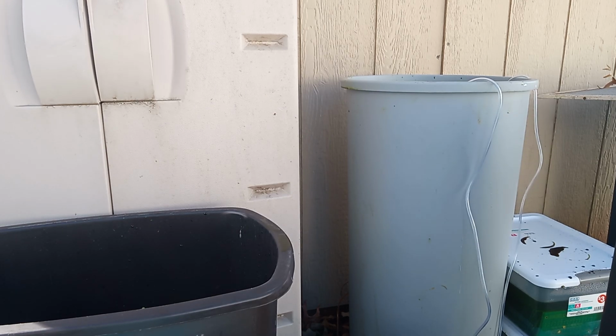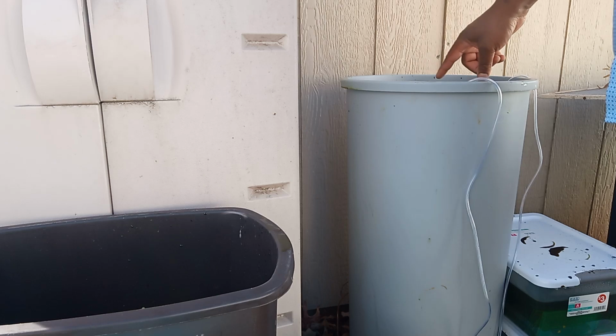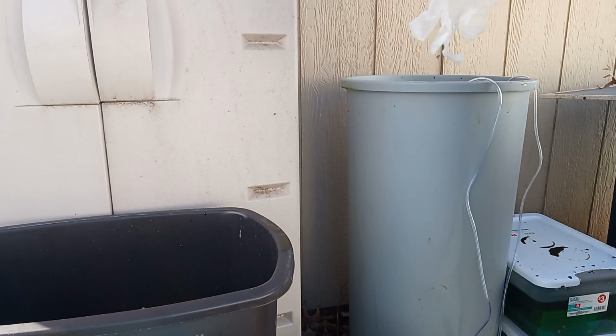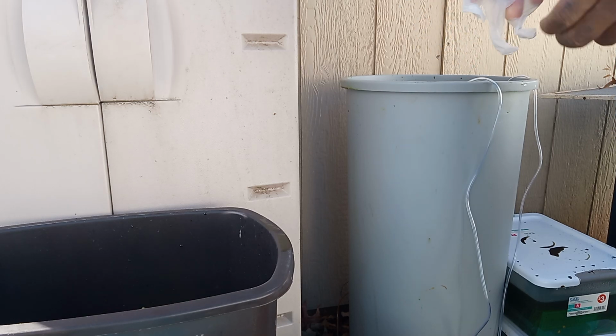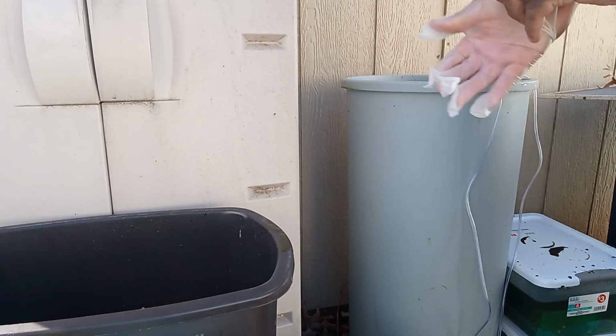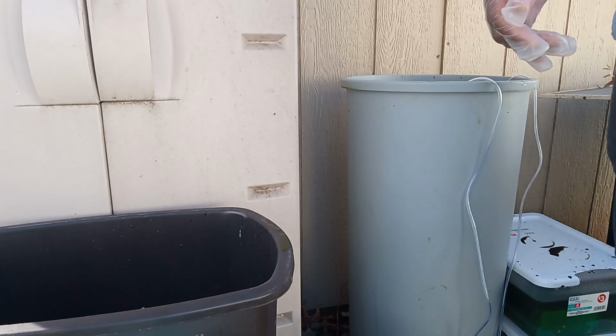And then what I'm going to do is I have my glove here. Okay. I'm going to take the liquid that is in here. We're going to pour this in there, and when it basically gets low, we're going to pour the whole bucket in. Okay, and what we want to do is we want to see some bubbles. So the people in the comment section, thank you very much for making that suggestion. I went out to Walmart, I bought one, and I wanted to drive over to New Jersey to get a pump and everything like that there. So what we're going to do is we are going to take our measuring cup.